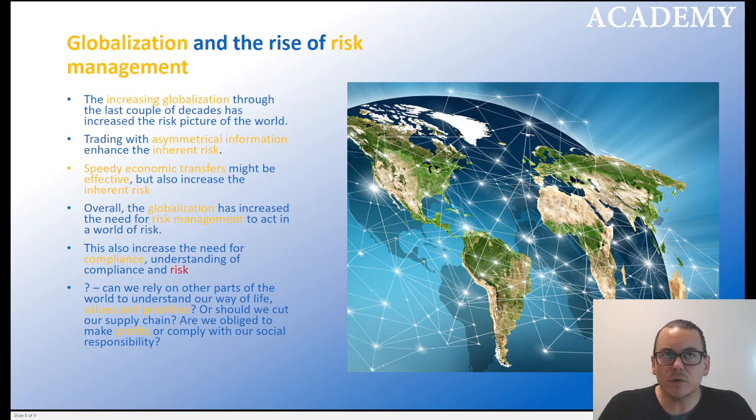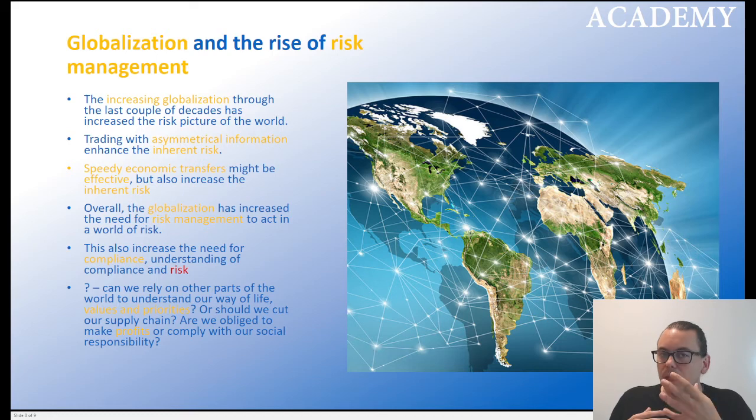So what we have seen in the latter years is that maybe the speed has gone over the top, because speedy economic transfers might be effective, but they also increase the risk of misuse. And we've seen that through the money laundering cases throughout the world, also with corruption of different types. So even though the speed is really fast and it's effective, or let's say it's smart, well, there's no time to really investigate. And that is kind of the downfall and the main driver behind all these scandals.